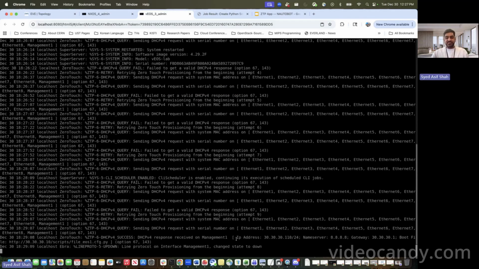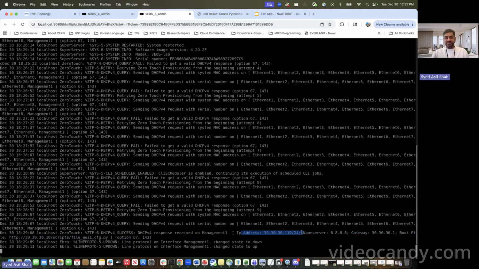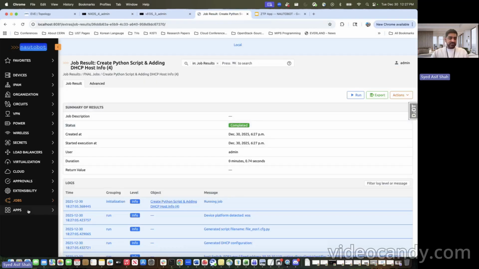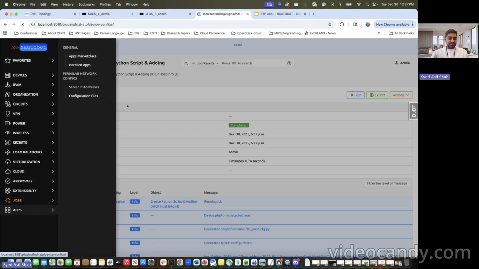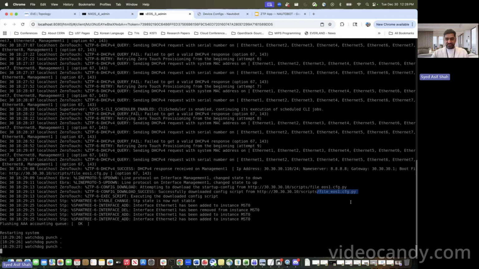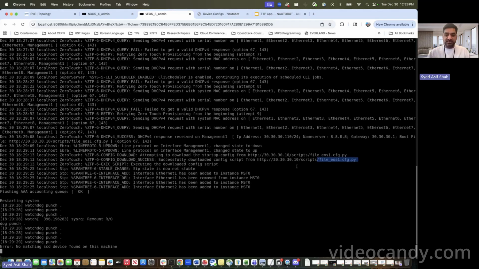Yeah, you can see it got the IP address, and it is running the same script that we created in our Nautobot app. You can see this one, EOS config, and it is running the EOS config Python that's created, right?